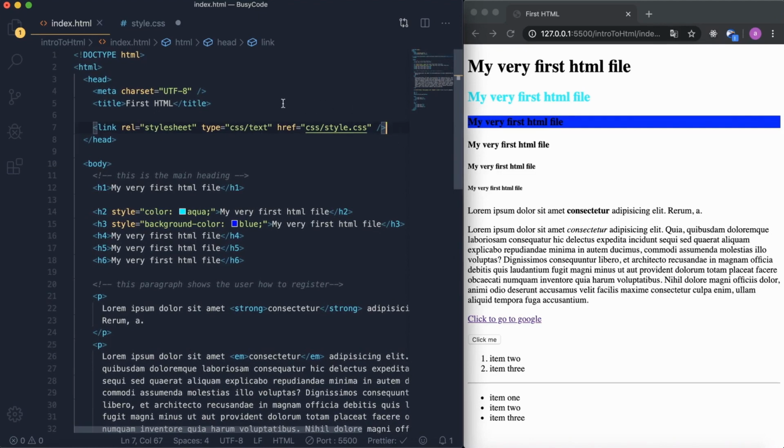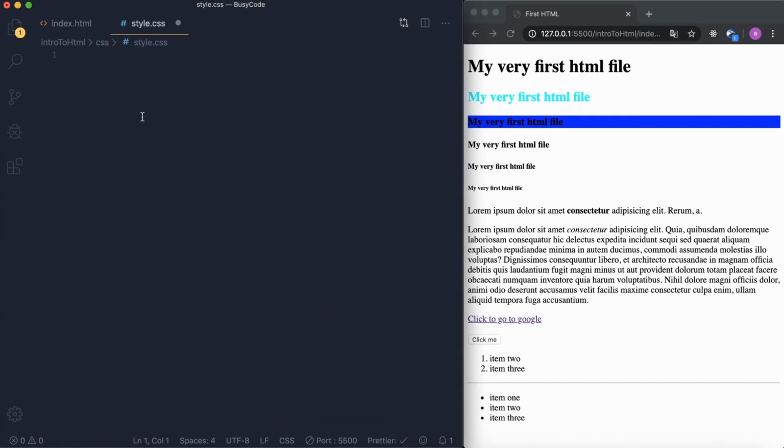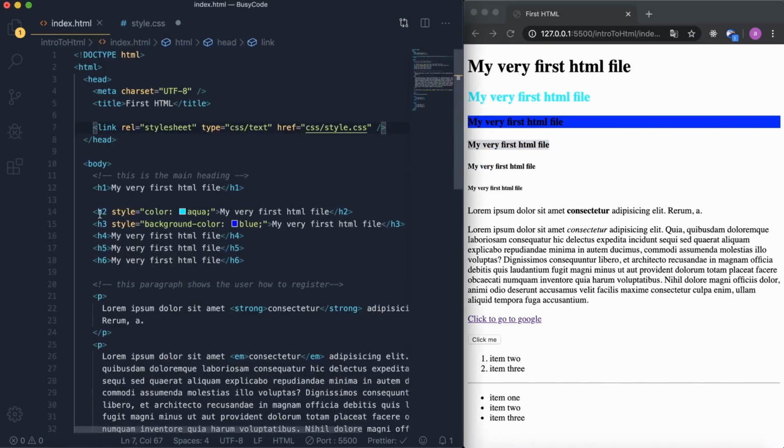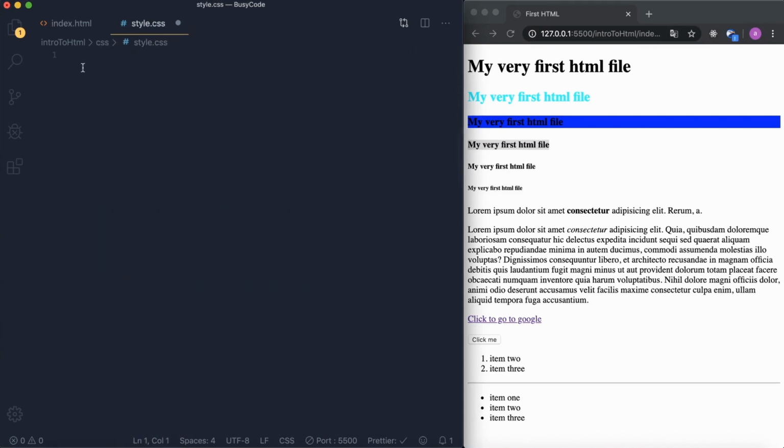So you can save it, and then just to show you that this file and this file are now actually linked, I'll go over into the CSS even though we haven't done any CSS, and then I will try to change the color of this line to red. That line, when you come here, is this h4. One, two, three, four, h4. So I want to change the color of the H4 to red using CSS.